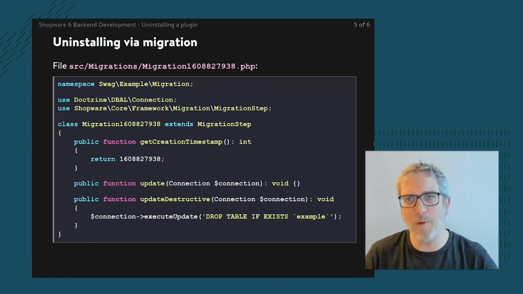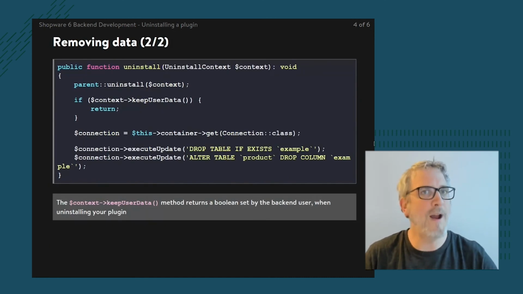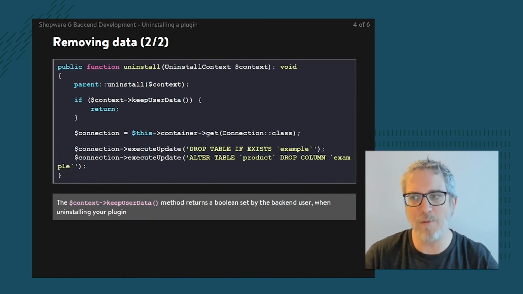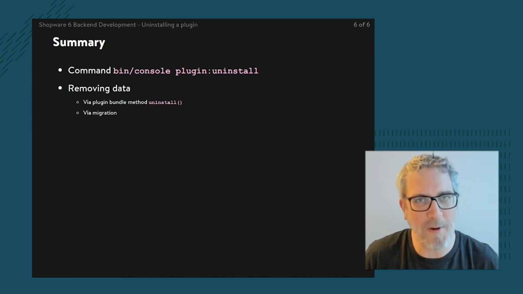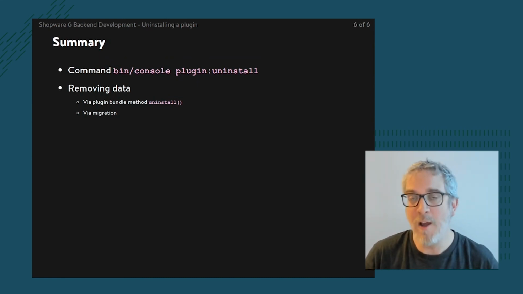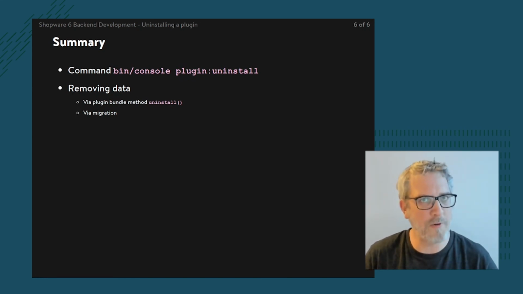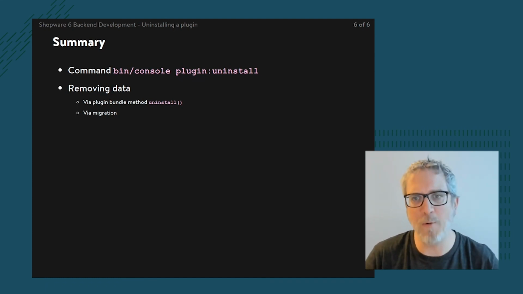So my personal advice would be to try to stay away from this method update destructive within migration classes and instead use that uninstall mechanism as much as you can, because then the control lies with the user doing that actual uninstallation. But that's it for now. Hopefully I've not driven you too crazy about this migration part. It is interesting to dive deeper into. So in a separate lesson, I'm going to explain all about migrations and specifically also this difference between the destructive and the non-destructive. So hopefully then it makes a little bit more sense.